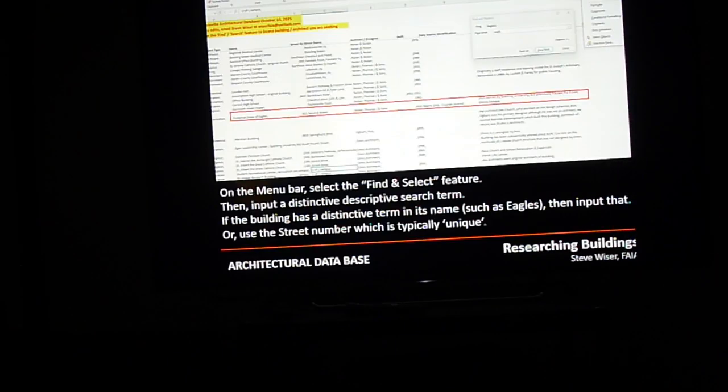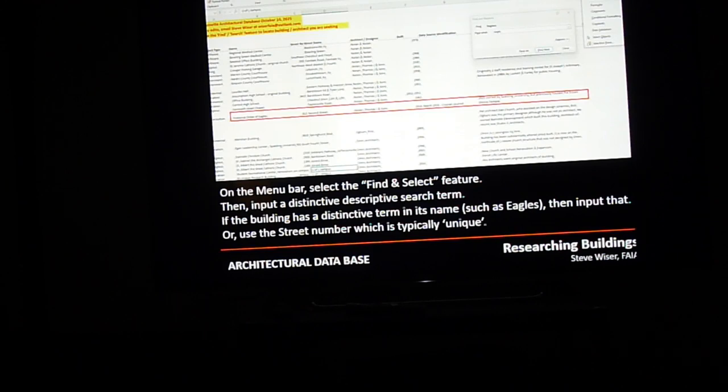So how do you best use this database? Well, you go up to the Find feature on the menu bar of Excel, and you hit Find, and then a little text box pops up, and you want to put in some sort of unique identifier to search for.